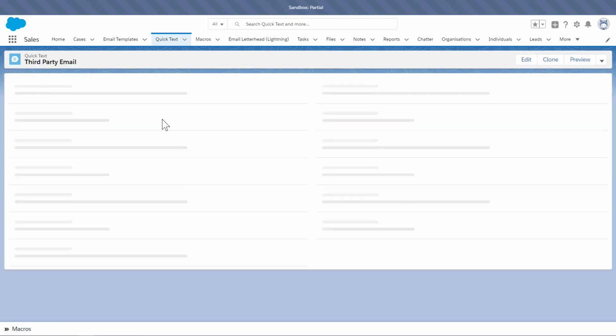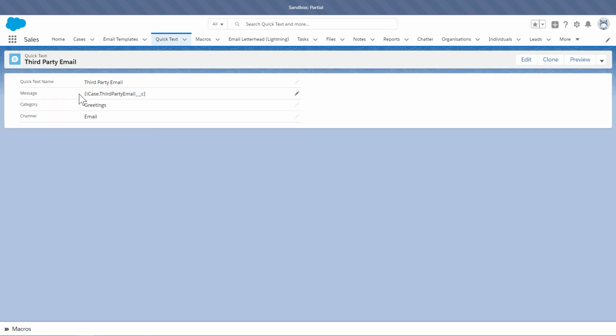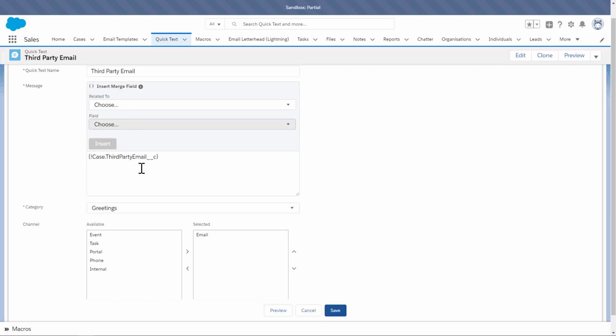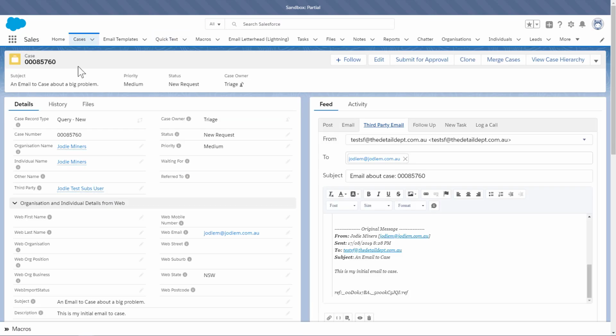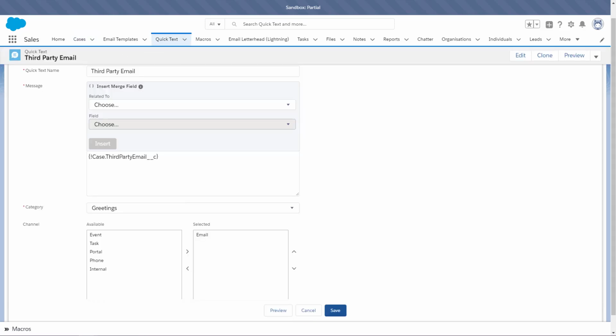So quick text with a merge field inside the quick text, which is in the old format, which merges in the case the email addresses. So this is another field. I had to create a brand new field for the email address of the contact that I'm choosing for the third party.